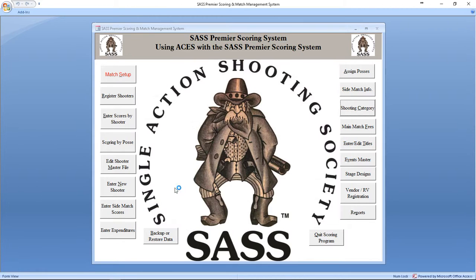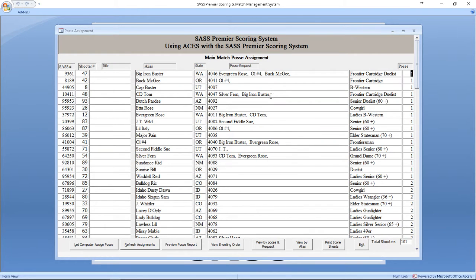Very important. Okay, once you've got your registration people done and most of your financials, you can go ahead and assign the posses. One of the big things is that it's easy to assign posses in your SASS program, because we went through assigning posses and it makes it a lot easier.